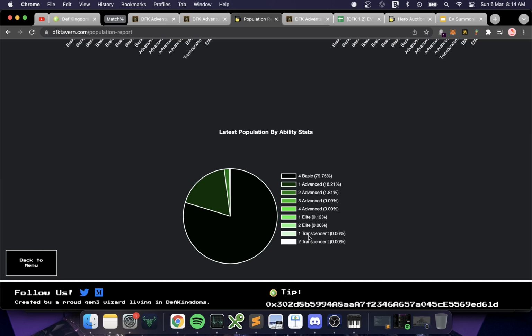But this can be an indicator for you to say, okay, I have 1 advanced ability in my hero. What's the rarity of that? So it still doesn't translate back into jewel, but it's good to be aware of. Also, if you're in the market for 2 advanced or 3 advanced, then you also know how big the rarities are. And sometimes people just don't even know. They sell a floor champion and have 1 advanced ability, which is 18% of the population, but it's still a good opportunity for you to snag it up.